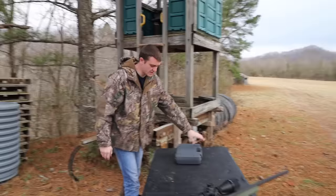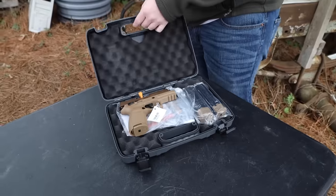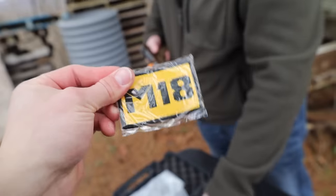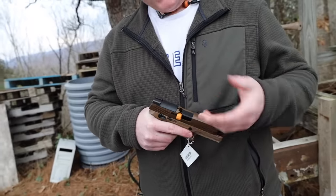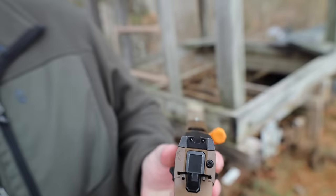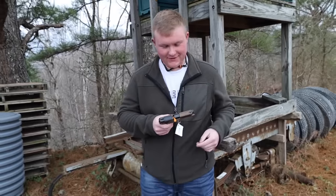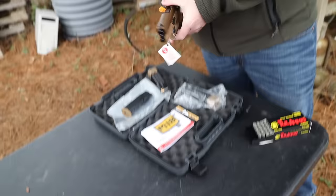Now we're going to unbox this pistol right here — it's Ethan's gun, so I'm going to let him unbox it. It's supposed to be a Sig P320 M18 — Marine Corps, United States Marine Corps duty-issue pistol. It is indeed the one, brand spanking new! You got a patch, a booklet, two magazines — these are 21-round mags. Nice sights — big beefy sights — and it's got a cut for an RMR if you want it, plus a loaded chamber indicator. It does feel good. It has a safety, which not many guns come with anymore.